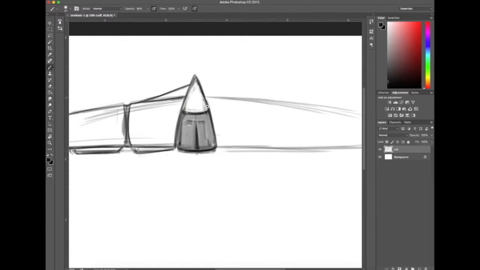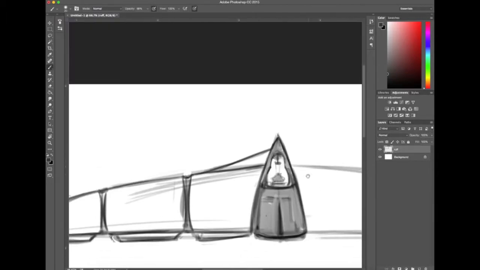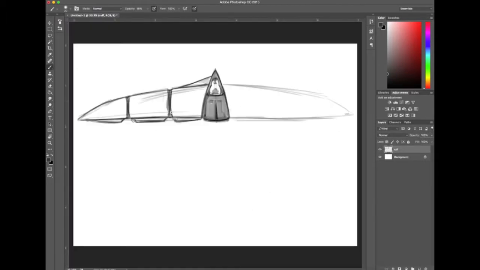So I designed it much like I do with the character designs. I designed it with a couple of different views in mind. This is going to be a top view, and then I believe I'm doing a back view of it, just so I can see what the engines look like. So that's the cockpit right there. He's going to sit right in there, and I believe he's got his little dog. His dog's going to sit in there with him.